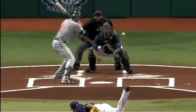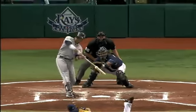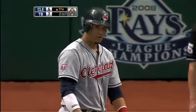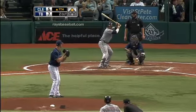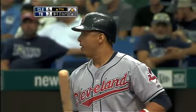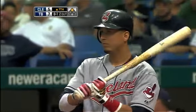Victor Martinez at bat today. Backdoor little cutter for a fly out to left. Another little backdoor cutter for a ground out to first. And another one for a ground out to second base. All 3 of those pitches had some movement in on his hands. Or 2 were away, the last one on his hands. This is power on power here, and Victor Martinez does have good power. And the first pitch is a strike. And Balfour pours it in there. Martinez is 1 for 3 against Balfour for his career.